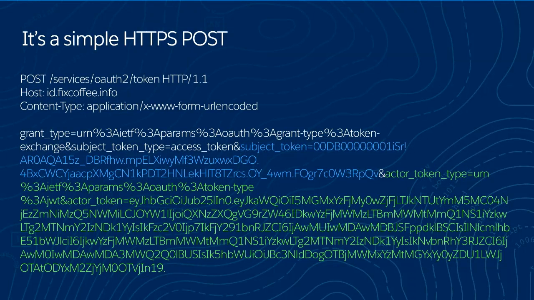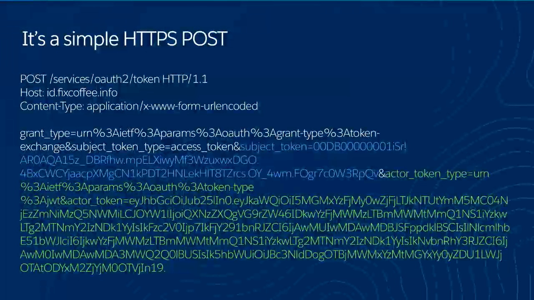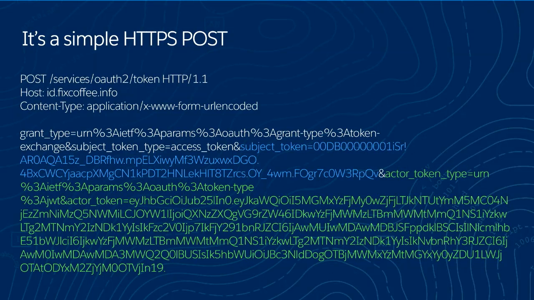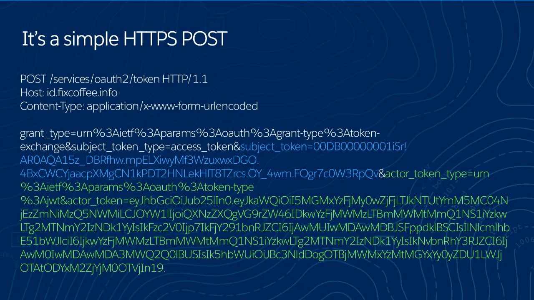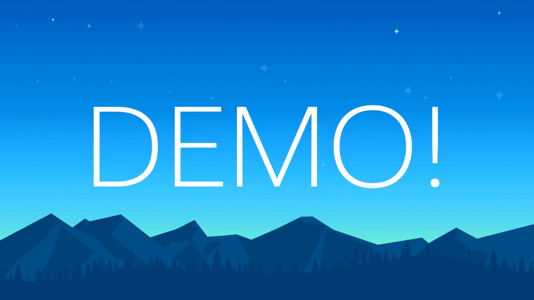Once again, kind of looks like a bunch of gobbledygook, but this is a simple HTTP post. This is just HTTP like what your web browser does, and I'm posting it like a form you might fill out on the internet, and I simply say, hey, I'm doing token exchange. I have a Salesforce access token. Remember, our app logged in to begin with to identify itself. Here's my access token. And I have an actor token. Here's who I want to have act on my behalf. This, if you decode it, is a JWT, which describes the device that I'm registering. Okay? Super simple to do. Okay? And the result is I will get back an access token.